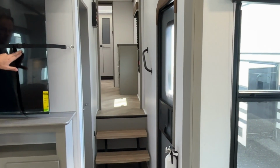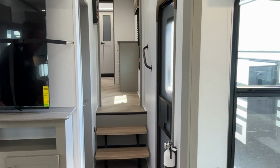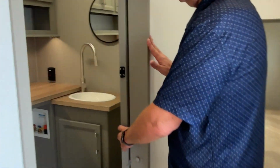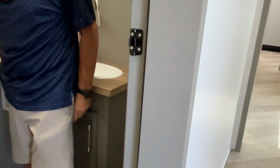But now, like I said on the outside, if you work from the road, not only is that desk excellent, but this room is going to be amazing. Wow. So yes, this is a half bath. You do have a porcelain toilet in here. You do have a sink.